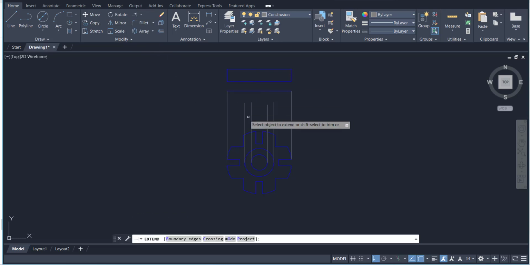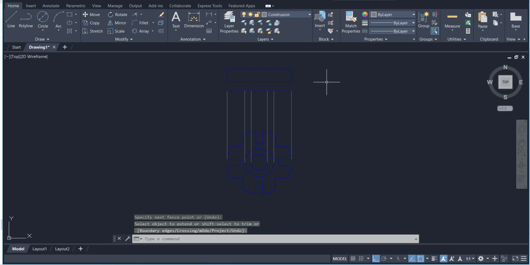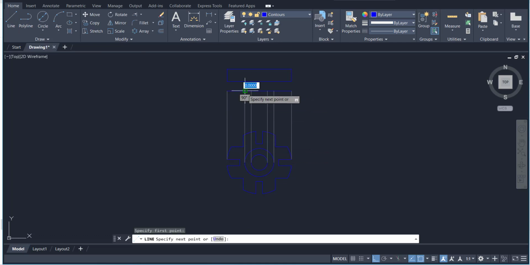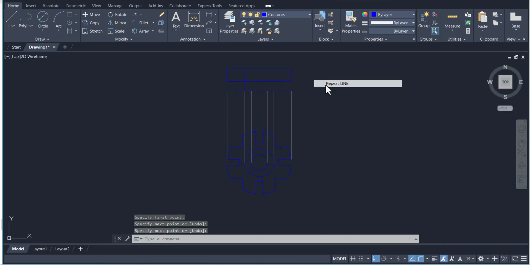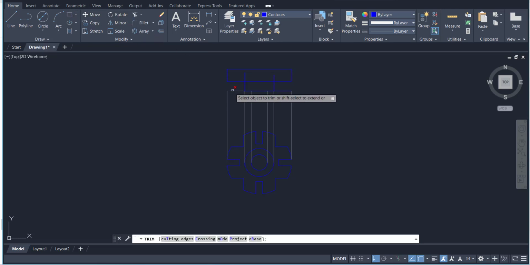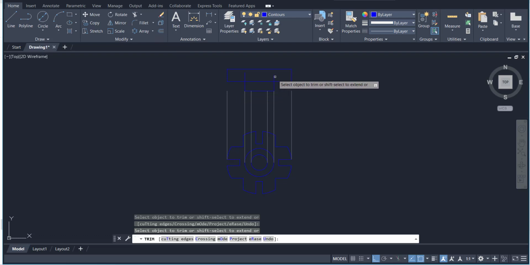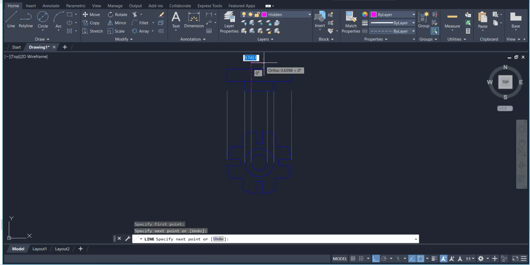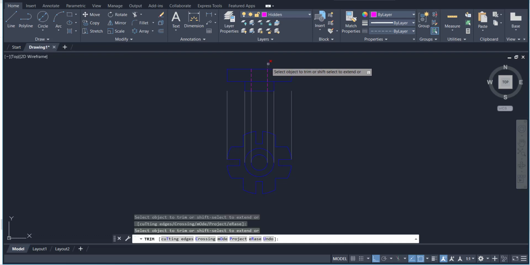And next I am going to use the extend. So just extend all of these points, and here I am going to go to contours, and from this outer circle I am going to draw a line. Again right click, repeat line, and from this point I'm going to draw a line. And now just use the trim tool. I'm going to trim this one, and we are going to trim this and this. And for this circle we have to draw hidden lines. Because this circle will be hidden and it's through, so we cannot see it, just straight lines and just trim this portion.